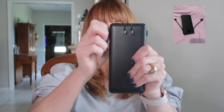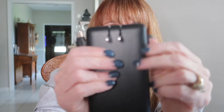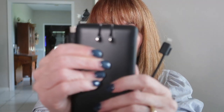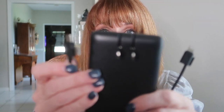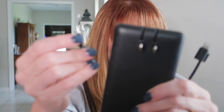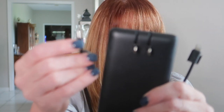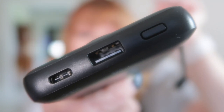So what I like about this one, okay, you have your plug, and you also have your built-in charging components. You have one for an Android, you have one for any kind of iPhone device, and you have a separate USB-C, like for a Mac Pro. So you have USB-C, you have Android, and 2 iPhone types of chargers, all in one device. And you have plugins at the bottom to add the ability to charge. I think this is worth your spend.